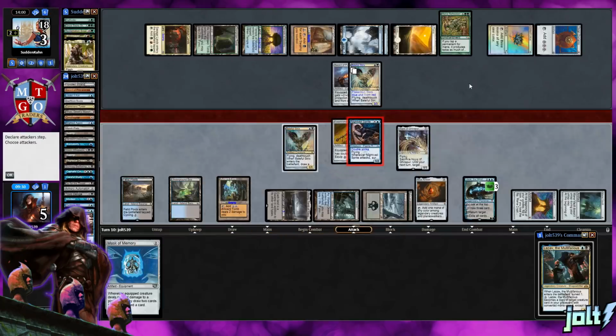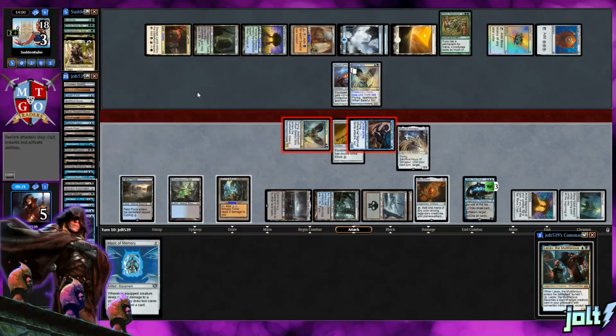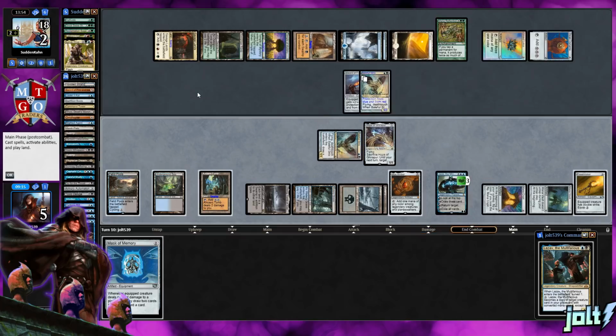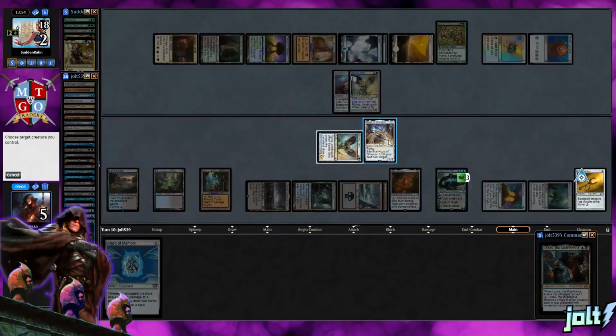Let's go and swing in with Night Veil Sprite. Get the Surveil 1. We're going to put that into our graveyard. It's going to knock them down to 2. And then I guess at this point, we're still just going to get down Mask of Memory, or if we actually want to put a Fire Shrieker onto Hope of Gearpore. Yeah, let's go and do that.